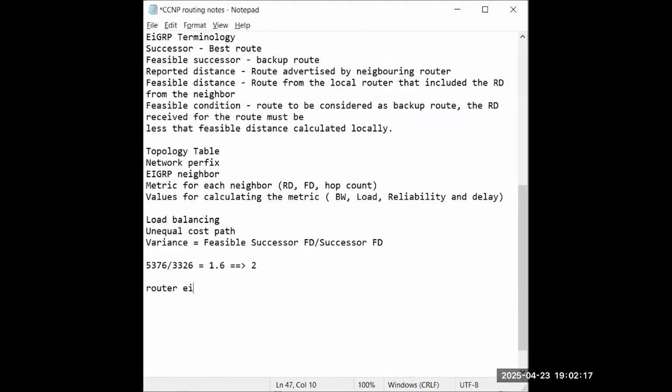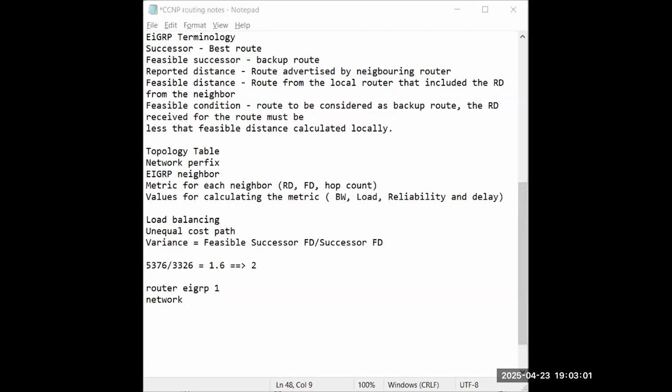we are configuring EIGRP, right? And EIGRP should have an autonomous system number, with a range of 1 to 65535. Within this range, any number can be used. So I'm using EIGRP 1 and network. Network is the command to define all the networks which are connected to that specific router, not the neighbor's router. It's just going to advertise its own information only.